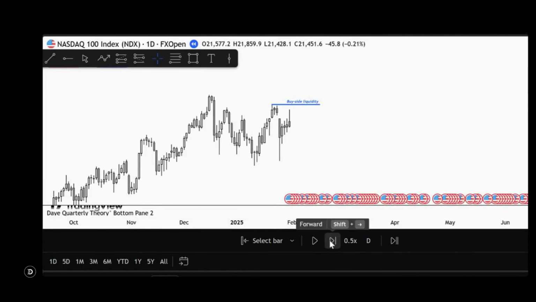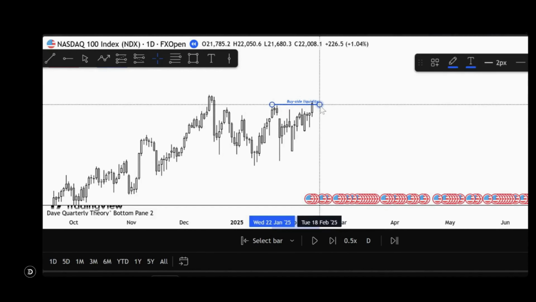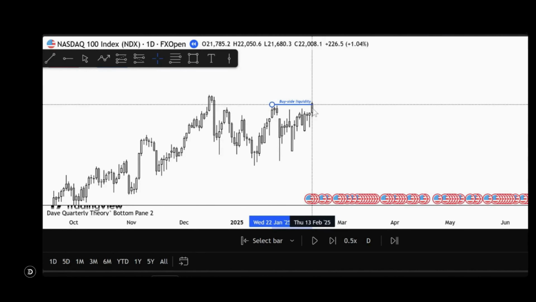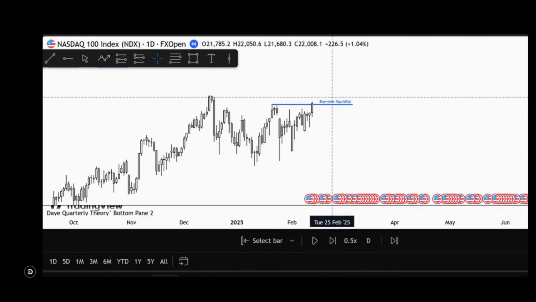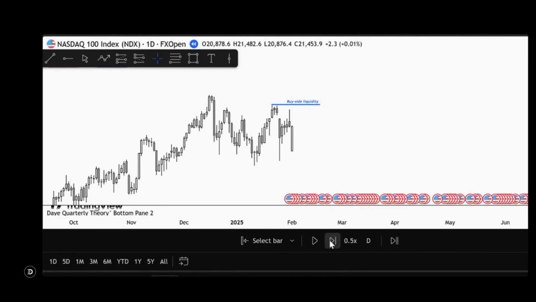So let's see a video depicting buy side liquidity. We have this swing high marked out, and we are going to see how the market gravitates towards that high and ends up taking out all the money resting above these highs. Everyone who went short in this market had their stop losses resting above these highs. And when we say the market has swept an old high, what we're basically saying is the market has taken liquidities resting above these old highs.